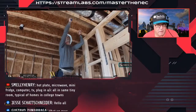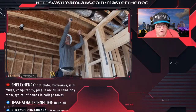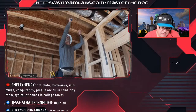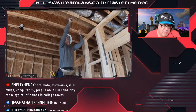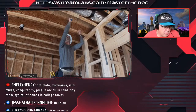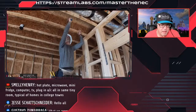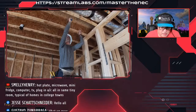A little tip, may not be a tip. When I put in the smoke alarm circuit, that was always a dedicated circuit, and I would always end it in a box in the attic. And since there were really no loads on it with the smoke alarms, it was always also available to be a spare if needed, because there was nothing on it.